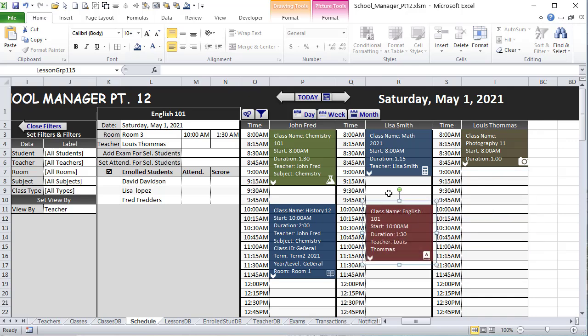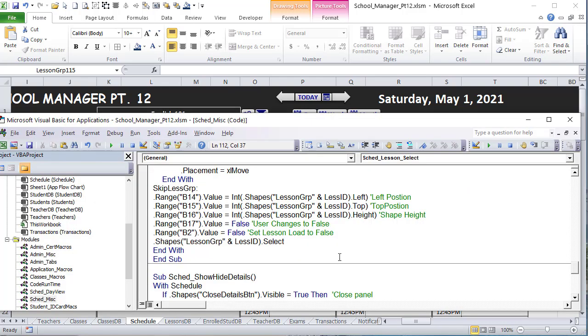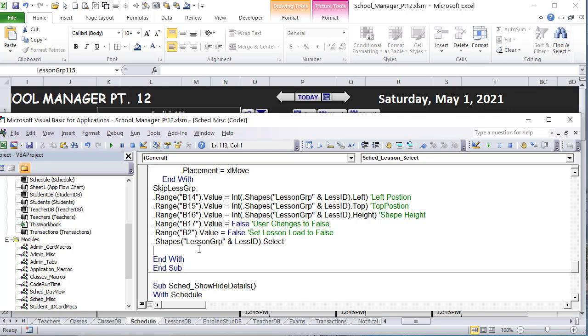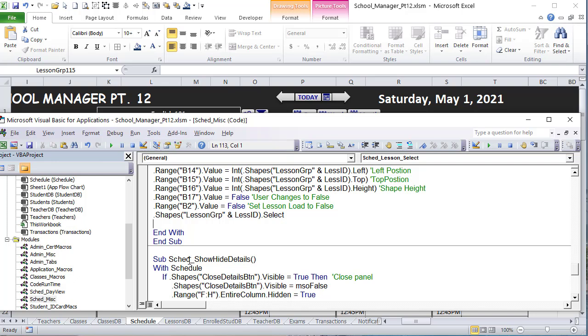So when they move it around, I want it to lock into place wherever we want, and I want that database to be changed based on where they updated it. So we selected it, but what I want to do now is run another macro directly from here, and that macro is going to continue to look for changes for a specific period of time.